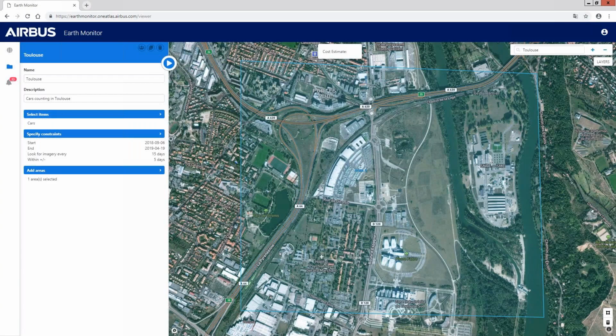So in fact, the user interface is very, very easy to use, and the analytics used behind this are very powerful. So we were able here to run a very small AOI or large territories based on Pleiades or SPOT, depending on your request.